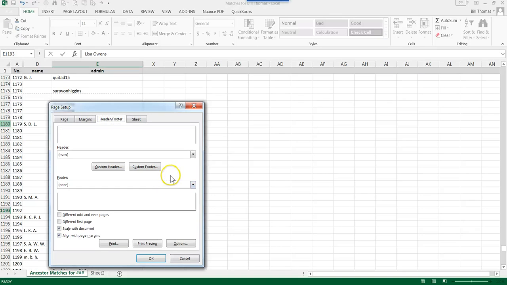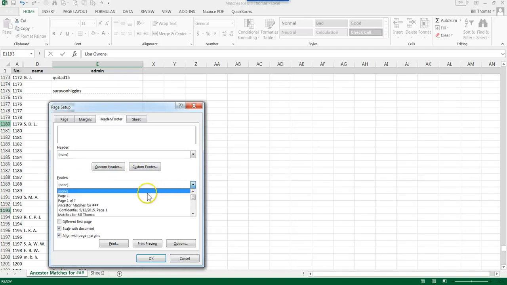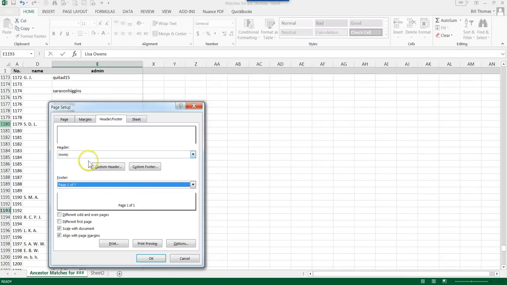Since page number of such and such a page is a fairly common thing to put on the bottom of a printed document, that is built in. You can do custom headers and footers, but that doesn't pertain to this particular lesson, so I'm not going to get into that at this time. So let's click on footer, let's see what options we have. And here we have page number, page one of, and these are all the different options that we could give the page that we could put in the footer of the document. But I'm interested in page number, so that's there. Now that's done.